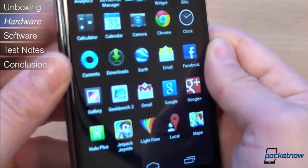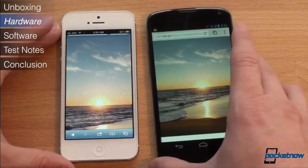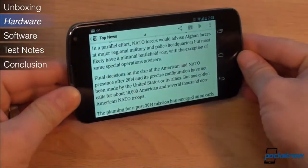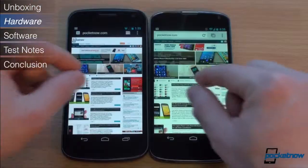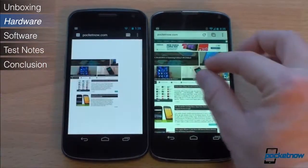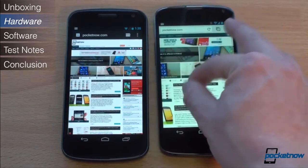Up close, pixels are small enough to where you cannot see them, so text and icons look super sharp. The screen's color saturation and contrast is as good, if not better, than the One X. The viewing angles are also impressive, but the highly reflective screen makes it difficult to see the display off angles. LG's bonding of the touch mechanism with the glass made for problems with touch responsiveness, which rears its head when typing and when doing a pinch to zoom, when the display feels a bit numb and slow compared to other Android devices.